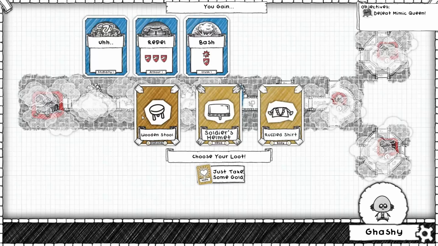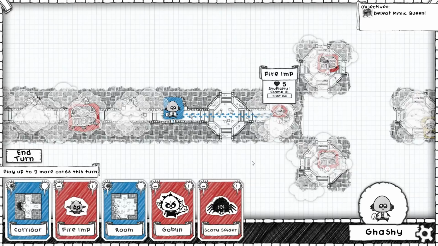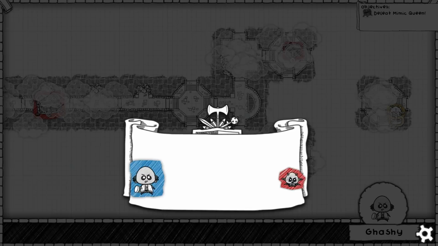I'm going to... let's throw wooden stool in there because I actually could use some additional armor. Uh-oh. The Mimic Queen is on its way. I should probably not go that way. All right, please run away and go and do something else. Thank you very much. You can run two squares and go and fight the Fire Imp there. That seems reasonable. And then after that, you can go fight that Mimic over there. Eventually, we'll have to fight this thing, but I don't want to fight it just yet because it's way, way tougher than I am.